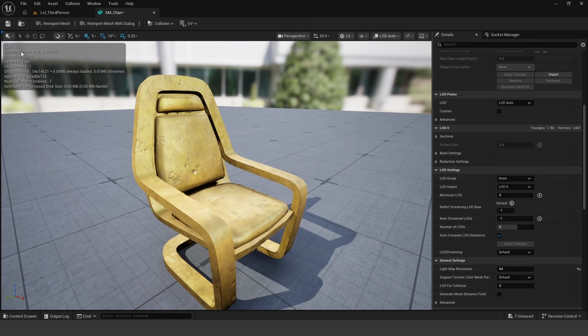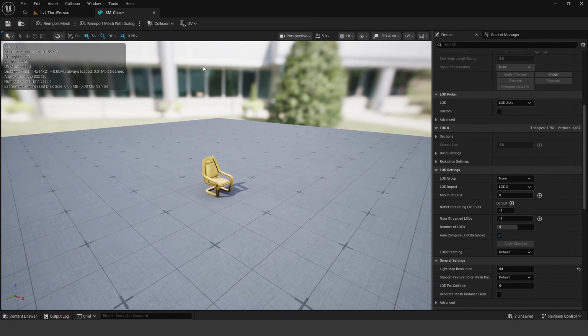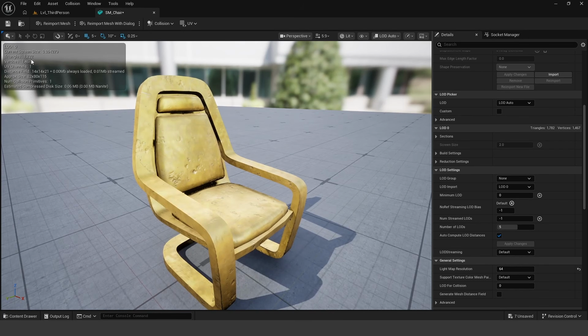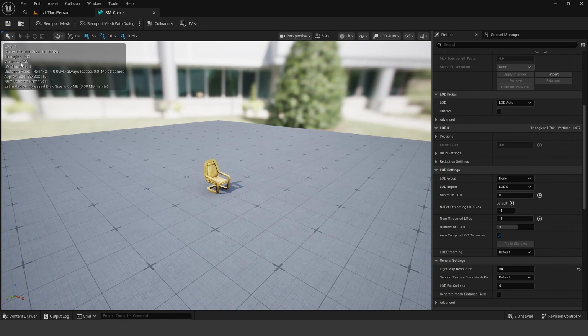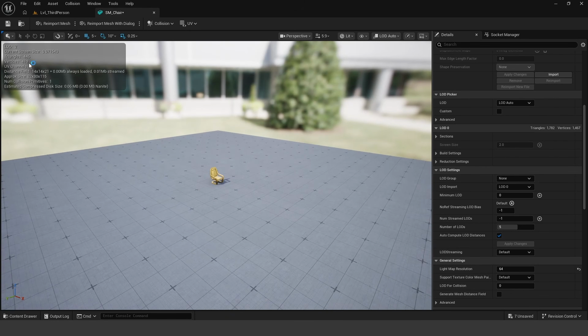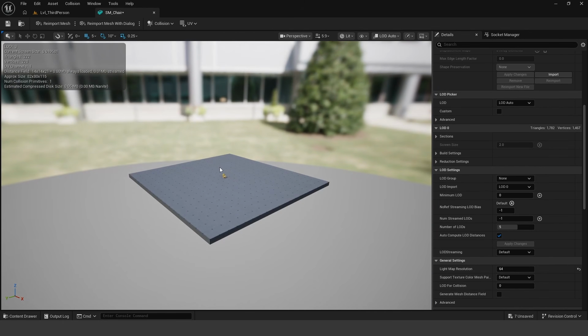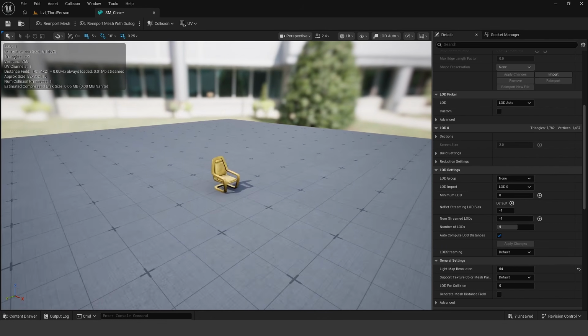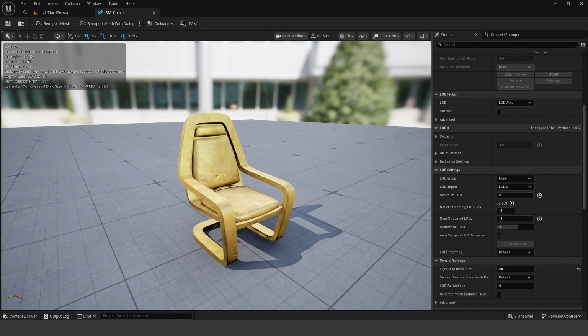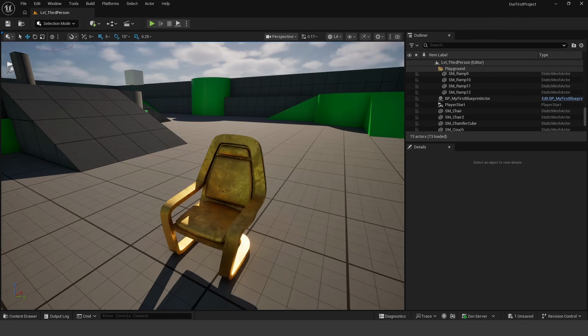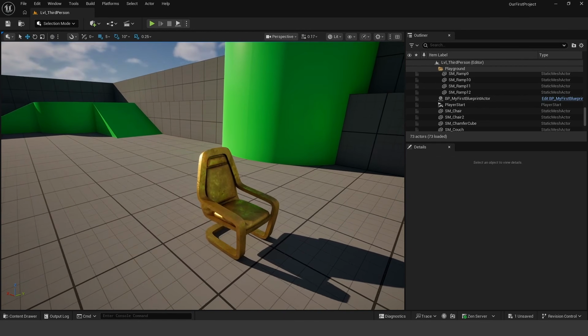So now if we focus in, you can see we're on LOD 0. If I get further away, it's LOD 1. You'll notice that the triangle count reduces the further away we get from the object and the more the LOD switches. So LOD 1 is now 700 triangles, LOD 2 is 400, LOD 3 is 200, and so on. So LODs are basically what you use in games. Nanite, you can use that in films. Now you can use Nanite in games, but again, there are some performance costs with that.